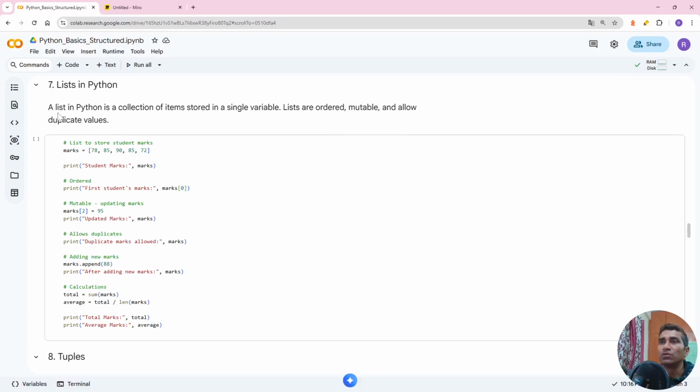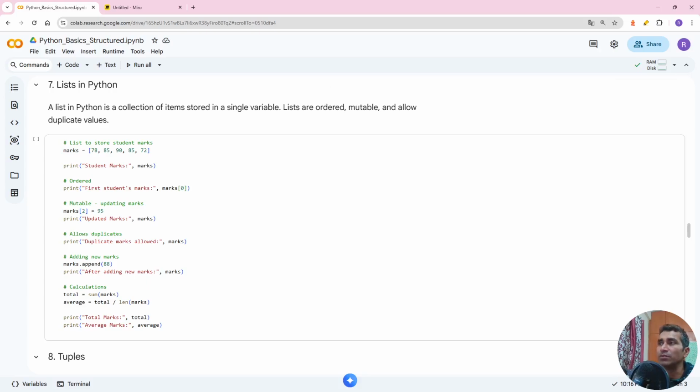All right, so we are using a list to store items in a single variable, like a collection of items. Heterogeneous items can be collected, right? Meaning different types of items can be collected. Lists are ordered. That will always be stored, and whenever you output, it will be in order.